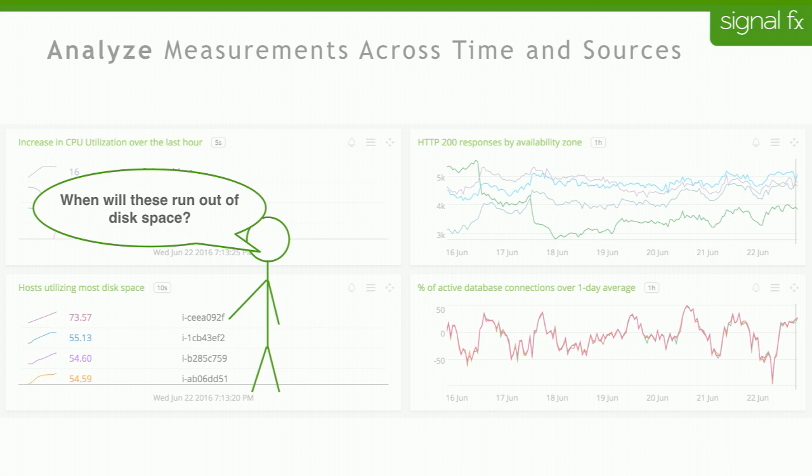Analysis like this can be useful to make large data sets understandable, but it can be very powerful in monitoring as well. So here's a simple question. When will our hosts run out of disk space? Since this is a question about the future, we'll need to forecast. One simple method of doing this is to take how much of the resource we have, divide it by how much we used in the last hour, and that's an estimate of how many hours we have remaining.